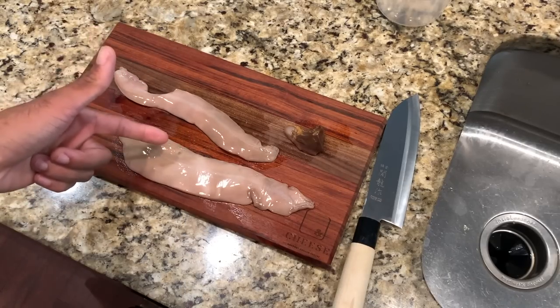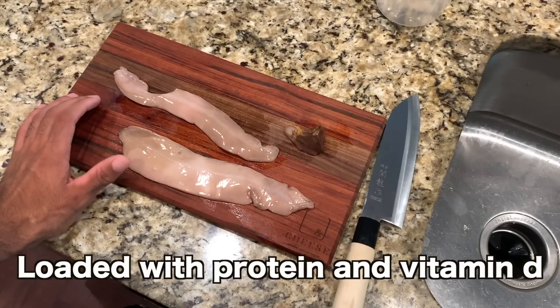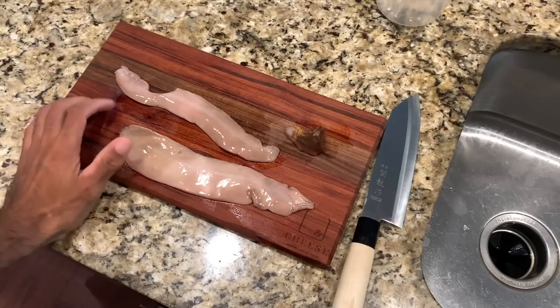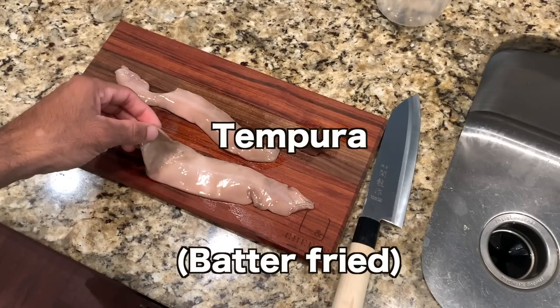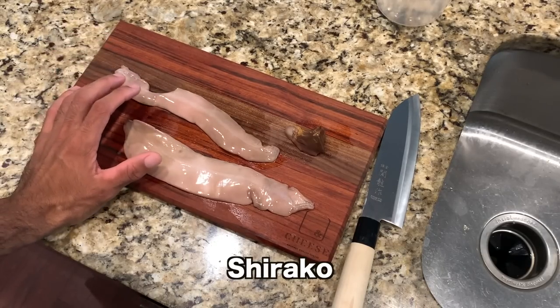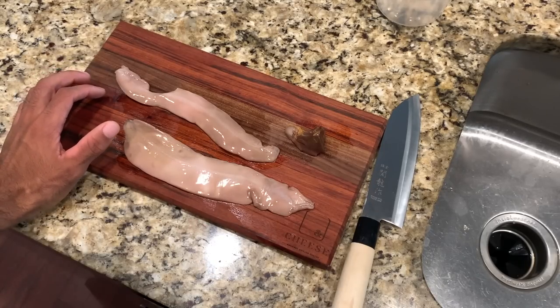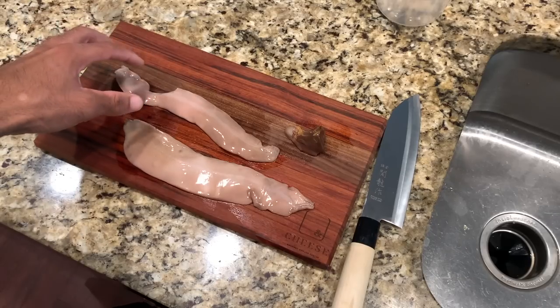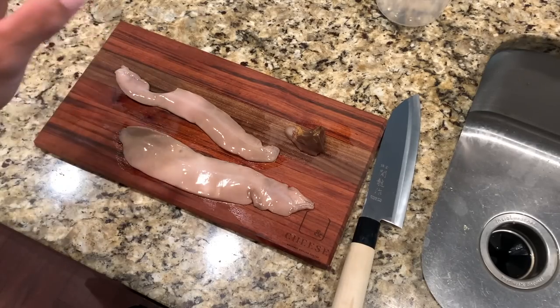Milk is high in levels of protein and vitamins B12 and D, so it's pretty good for you. Today with this milk we're gonna make some tempura — some shirako tempura. Shirako is how you say it in Japanese. We're also gonna grill a little bit of it. But first, I don't have any tempura batter, so I'm gonna go out to my local Japanese supermarket and get some tempura mix.